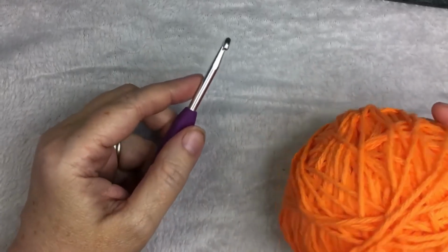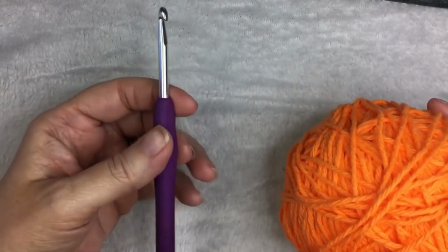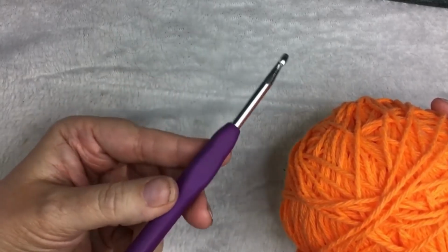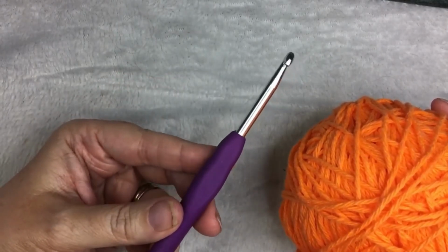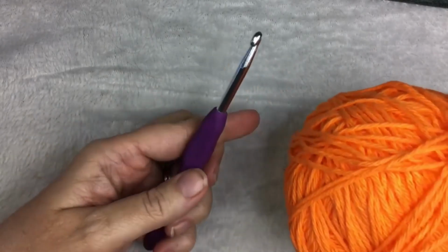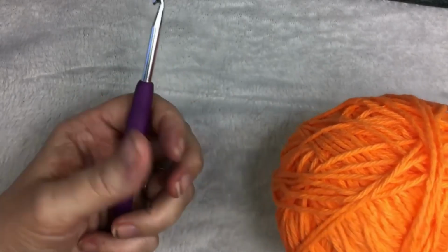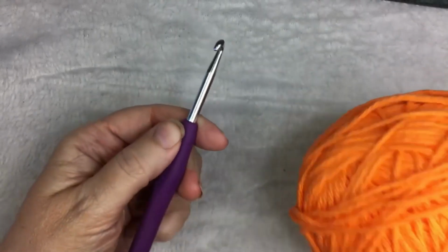Hi, this is Heather from A More Crafty Life. Today I'm going to show you how to do the even berry stitch left-handed. I am using a 5mm H crochet hook and Lily Sugar and Cream cotton yarn, gauge 4 worsted weight. This color is tangerine.